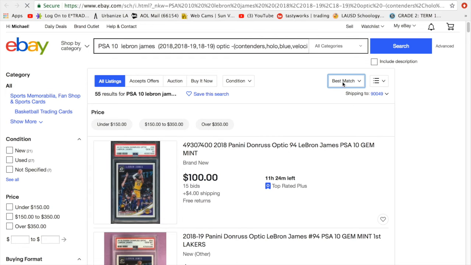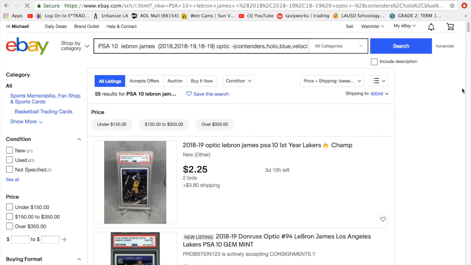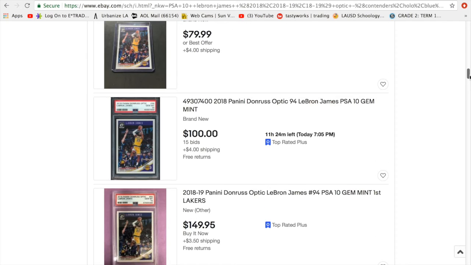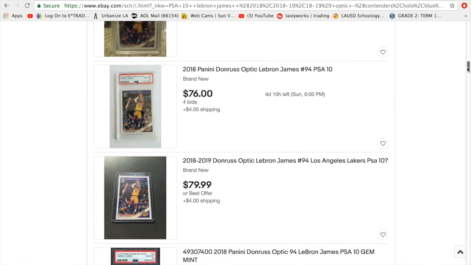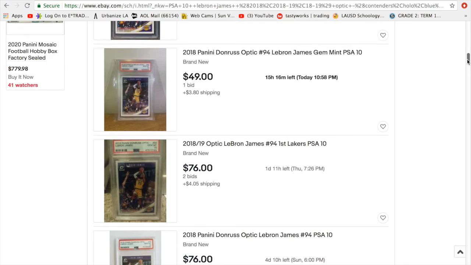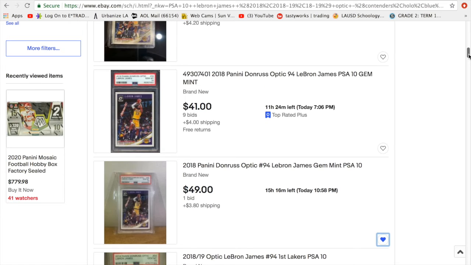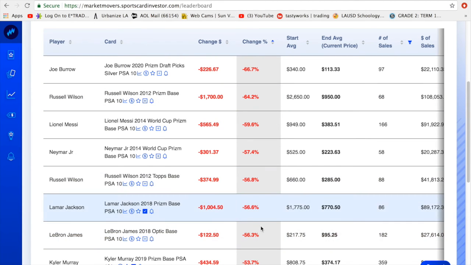So we'll go over to eBay, see if there's anything selling for around there. There's an auction, $100. That's kind of over the price I'd want to pay. I want to stick to $95 or less. We've got one at 100 here. It's a little too high. I don't really see much else in there. I think I'll pass on this one, unless I can find something else. Here's one, let's see, 76. That auction's not ending yet. 49. There's a couple. I'll put a watch on these two, and then we'll take a look at those later today.